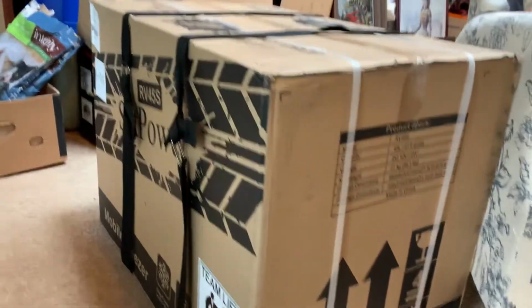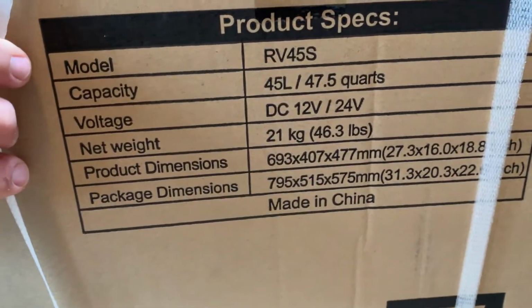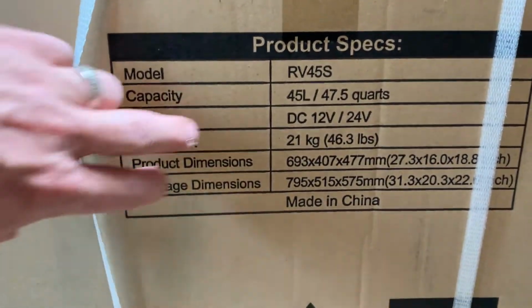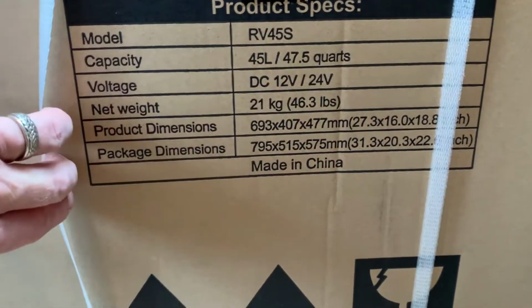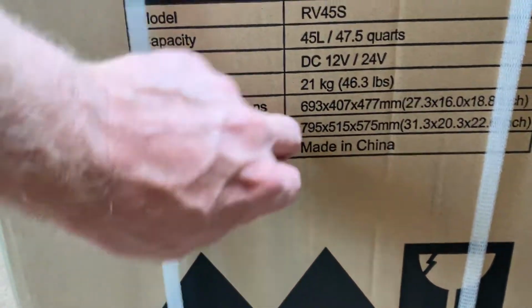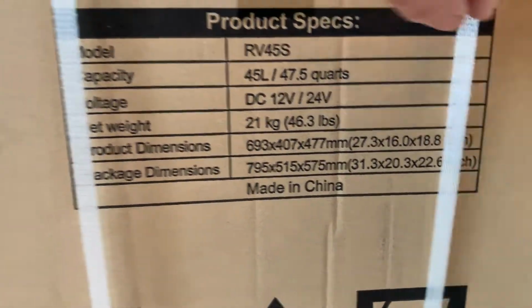So I have gone from two of these to the brand new Set Power RV45S 12 volt refrigerator. There we go. 12 volt DC, 45 liters capacity, 46 pounds, so it's not light. Product dimensions, there we go. So you can read it all right there.